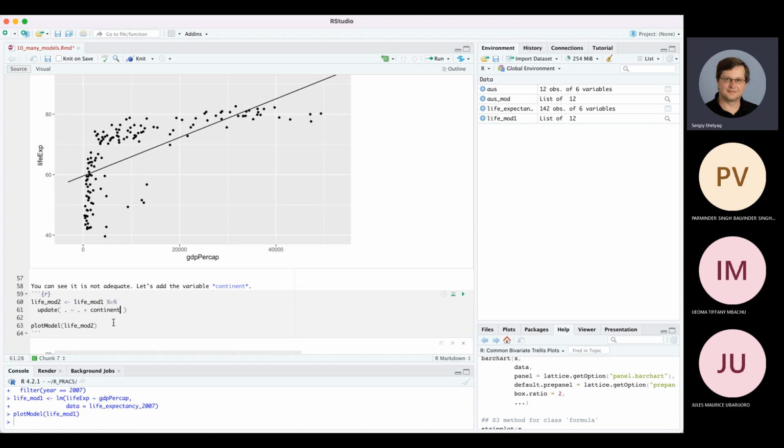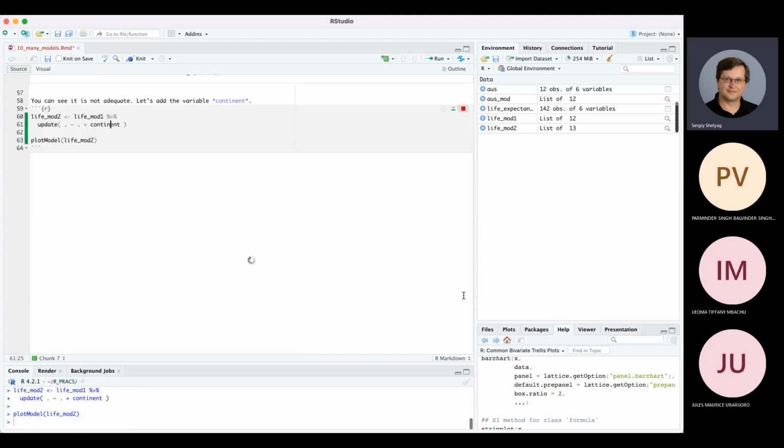In this case, when the data set is small, it probably doesn't matter because it will run in the blink of your eye. But if there are bigger models, it may make a difference. And this way of defining the model is quite nice, so you can add and remove the variables from the model.